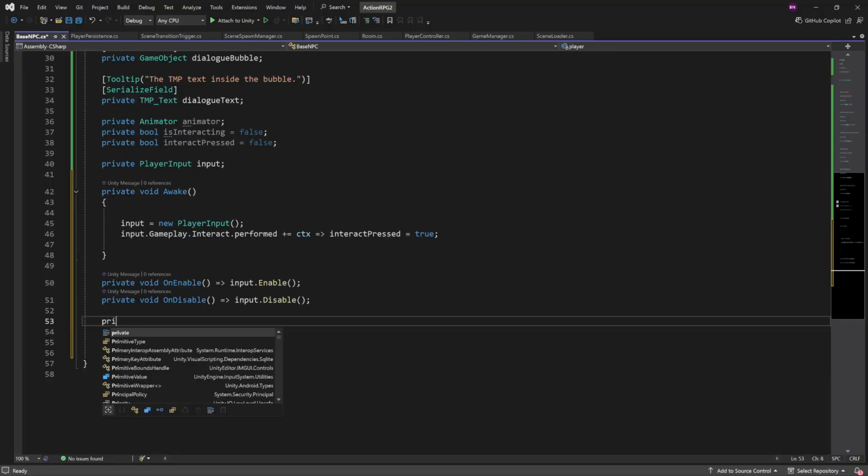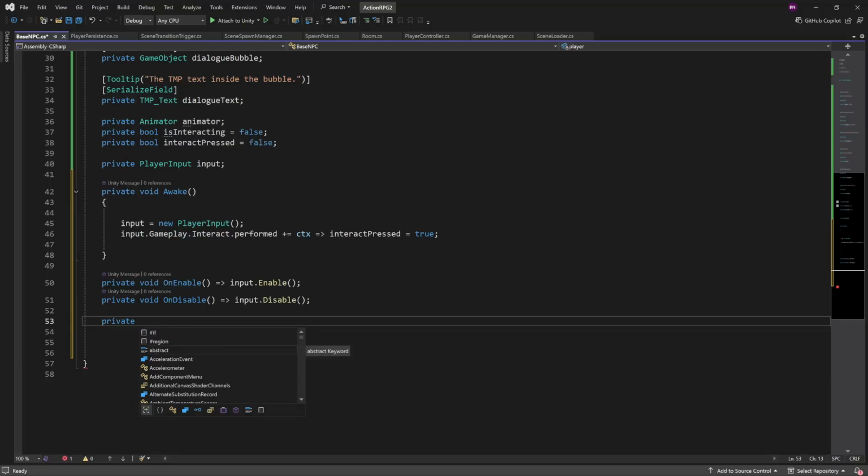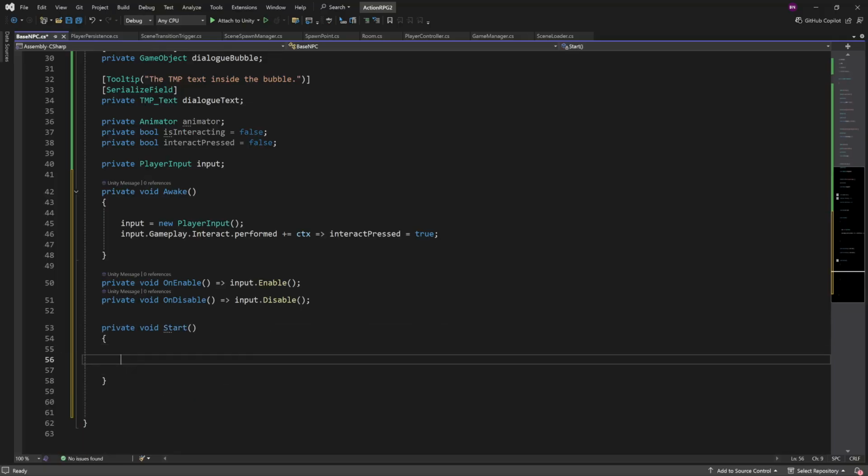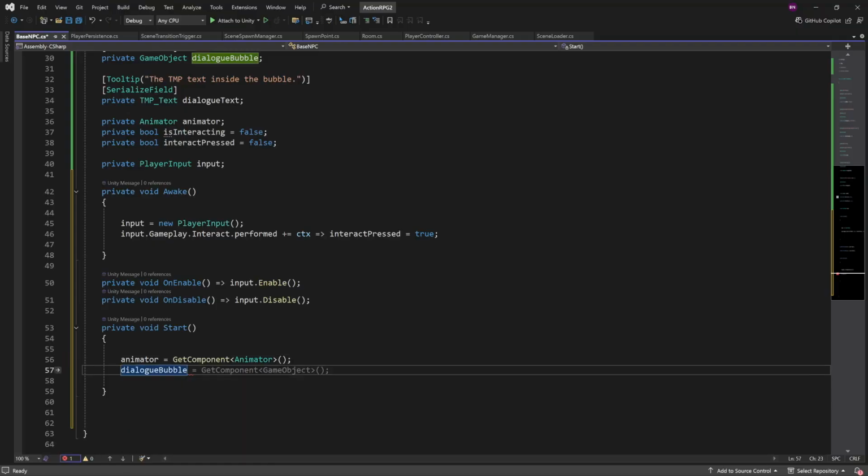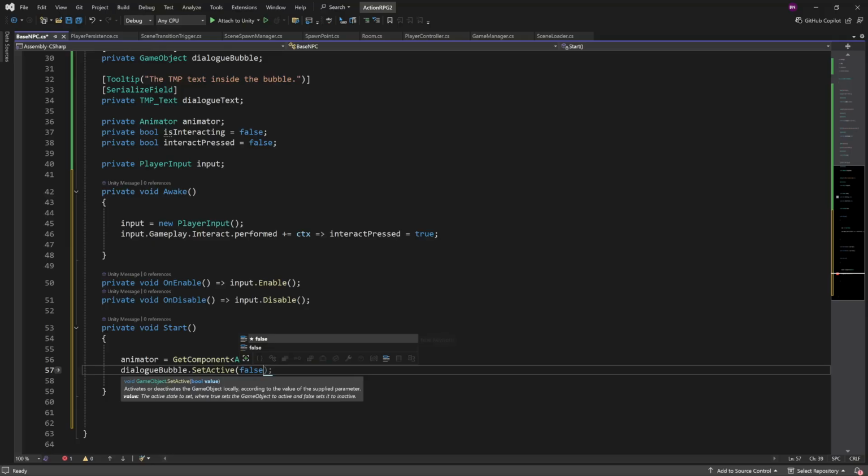So now we're going to do a private, not a void, void start. And then we're going to do animator equals get component animator. We're going to do the dialog bubble dot set active to false, just in case we forget to do that in Unity.